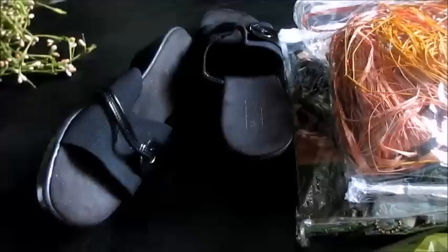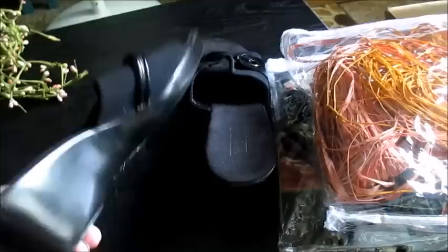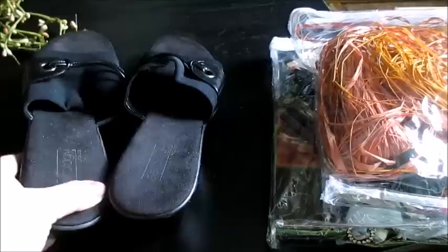Recently I did my summer capsule for shoes, and this particular pair was in that collection and they are going into donation. You can see they have kind of a wedge heel — it didn't work out for me. Sometimes when you're working through your capsules you just find something that doesn't work, and you have to move on. So these will be going.